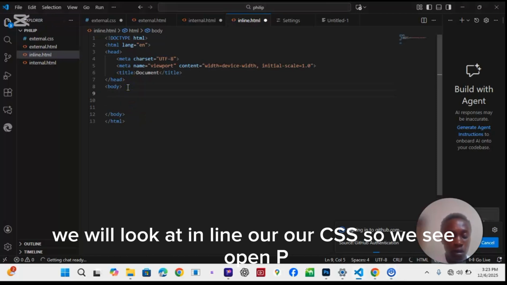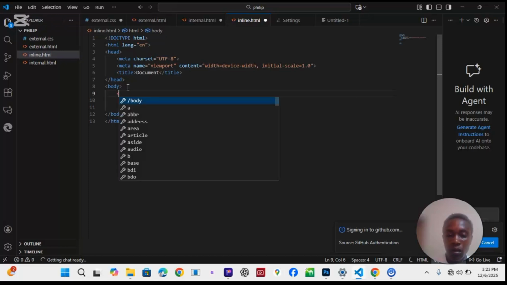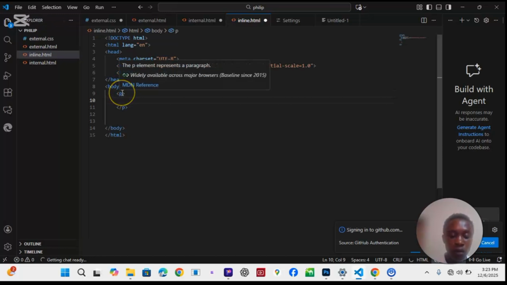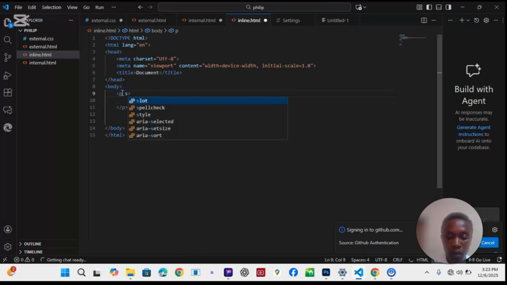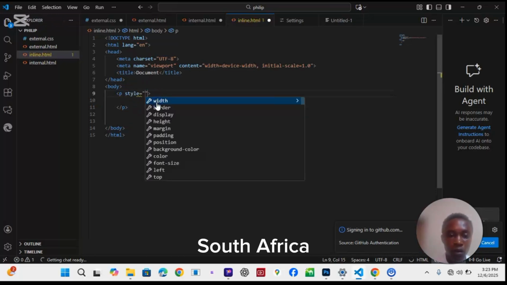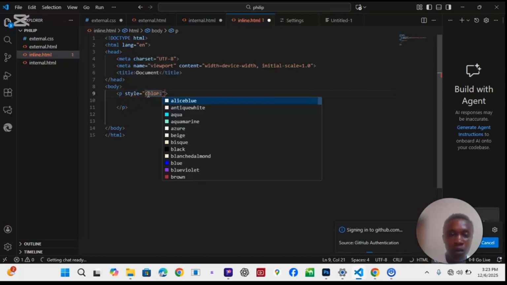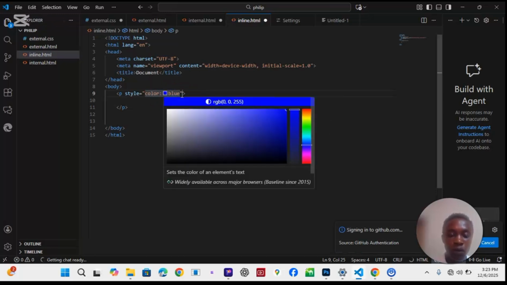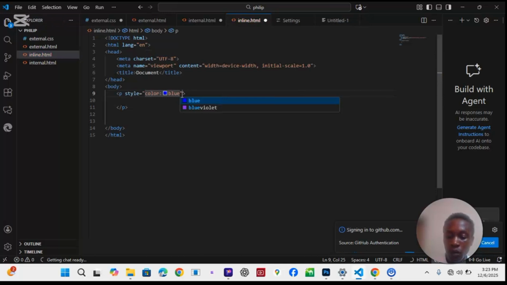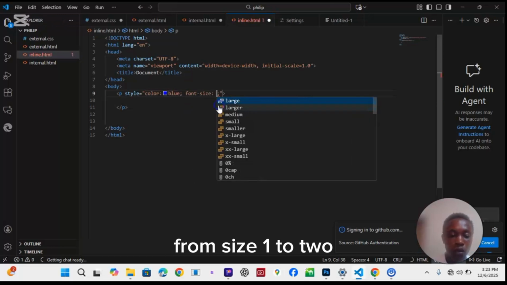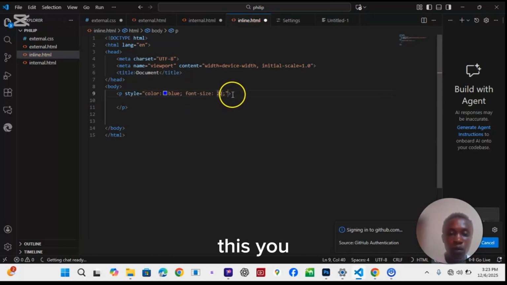We open the P tag, and start with the color, say blue, font size 22 pixels.